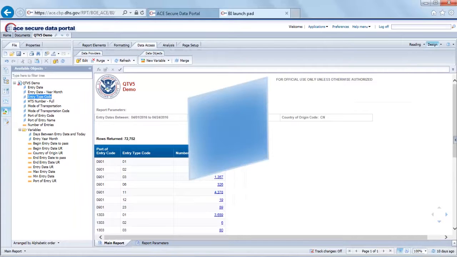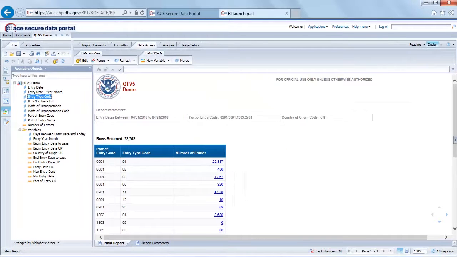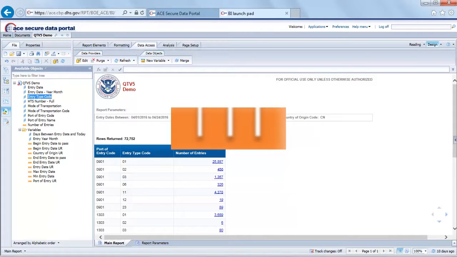Remember that dimension objects are the basis of analysis in a report, and then measure objects act dynamically with those dimensions to run calculations on the data in a database.